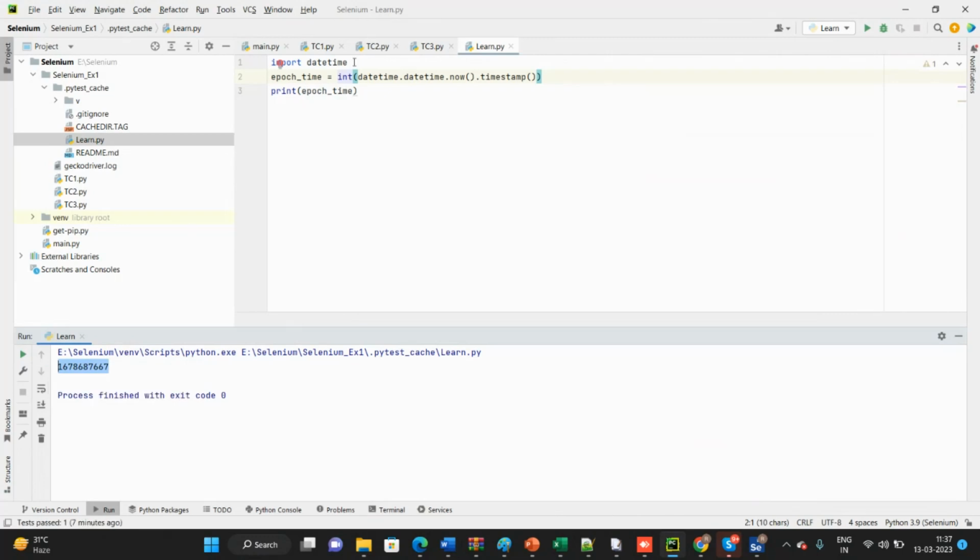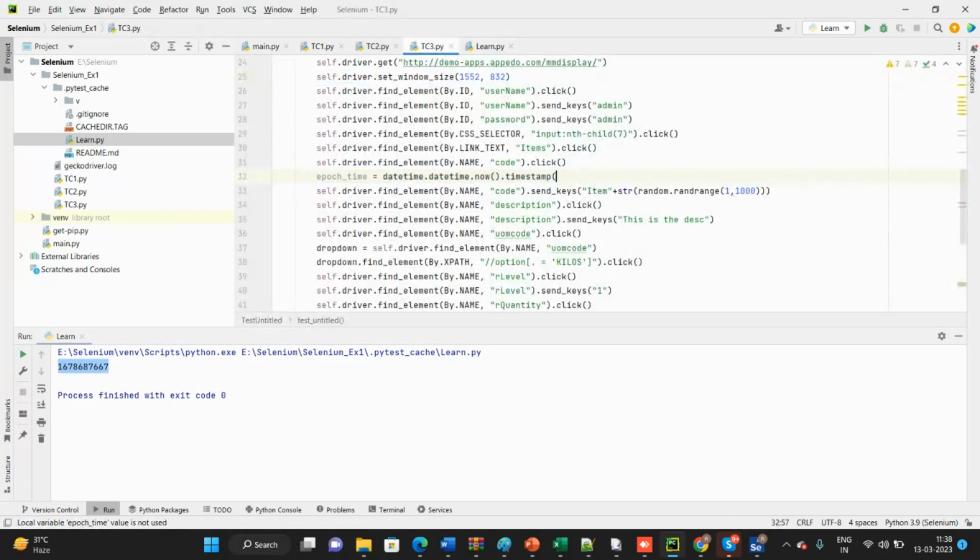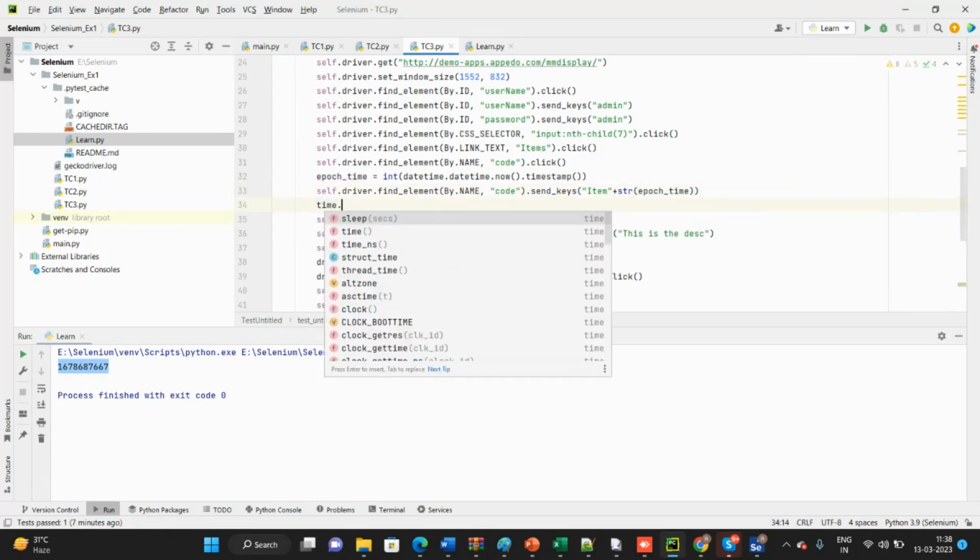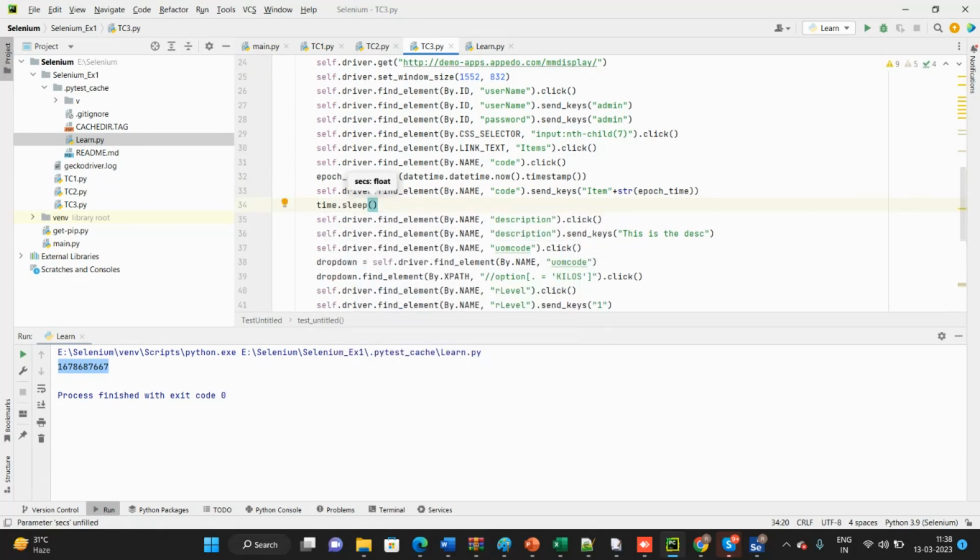So we are going to take this particular value and go to the test case and replace this command here. Instead of this, we are going to say epoch time. Now let me put a sleep here, time dot sleep, let's say 5 seconds.